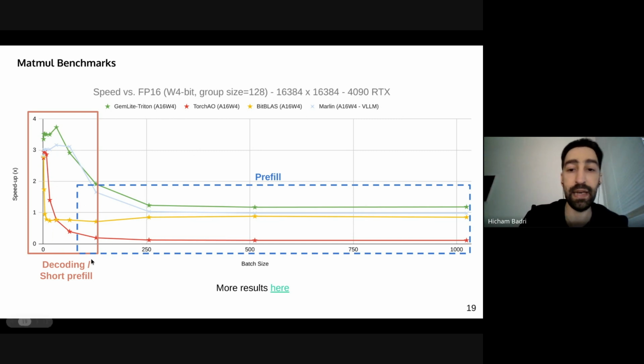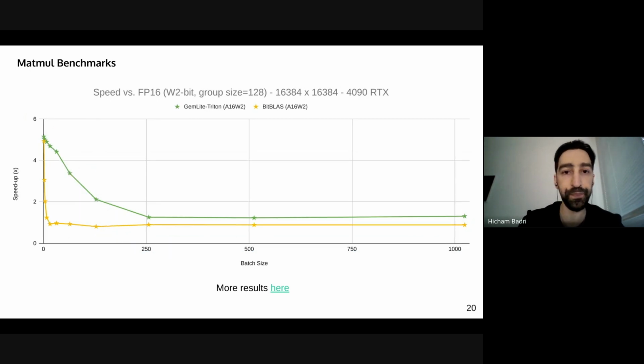So the one in red, for example, is a really good kernel for decoding. But as you can see here, when the batch size is large, it becomes super slow. And what would happen is that if you use that kernel in the context where you have a very, very large prefill, it's going to spend a lot of time just doing that prefill, but the decoding would be very fast. So that's why it's important to design different kernels for different situations, and then you just dynamically decide based on the situation: oh, I'm going to use this one, or I'm going to use this one.